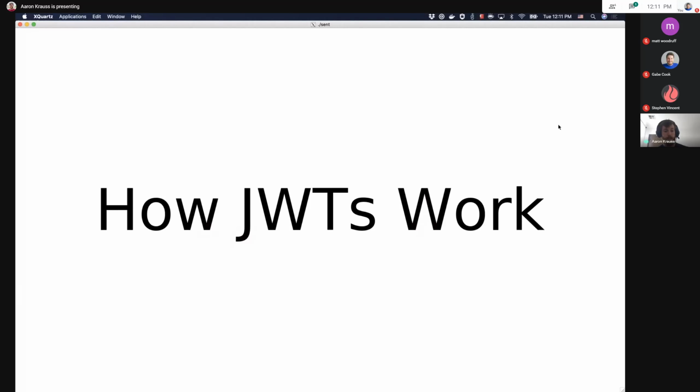We are going to talk today about how JWTs work. I'm assuming everybody can see my screen. Now, this will be a pretty quick overview of everything. JWTs stand for JSON Web Tokens. You may have not heard about them, in which case you'll learn a lot today. You may have heard about them and know kind of how they're used. You'll still learn a lot today. What we're going to explore here is really how they work under the hood.